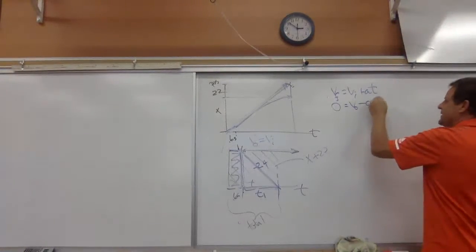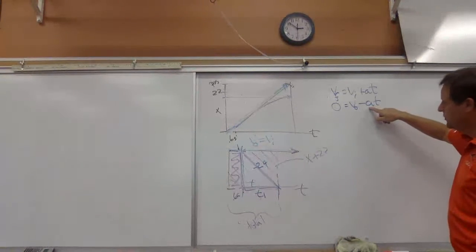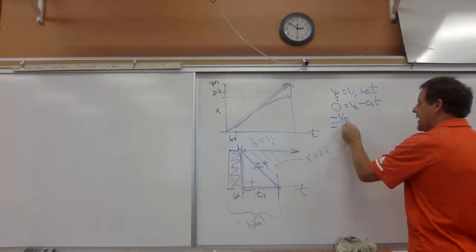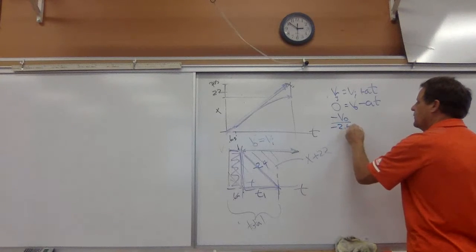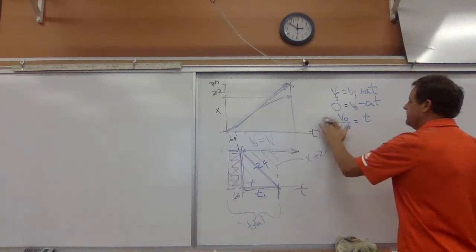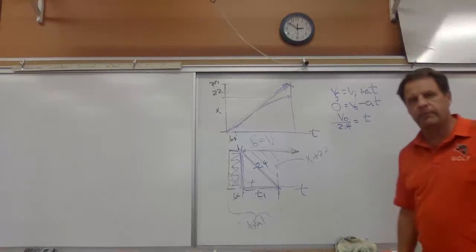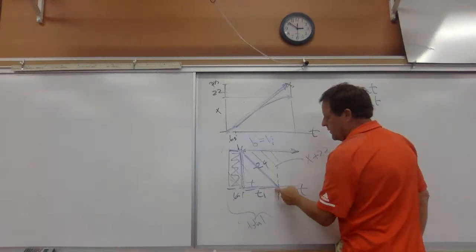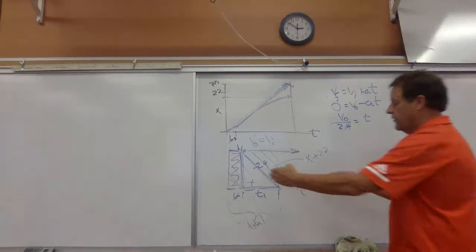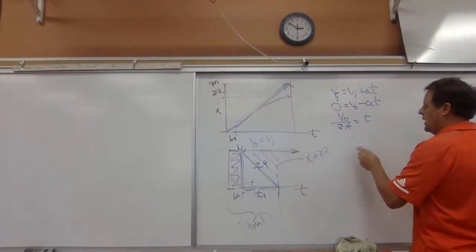And now we're going to have minus AT, because that acceleration was negative. Okay, and we know that that was negative 2.4. So we're going to subtract V naught and divide by negative A, which is 2.4. And the negatives cancel out. That right there is equal to the time. Okay, but remember, that was only the time for here. And so in order to get the full time, we're going to add 0.6.